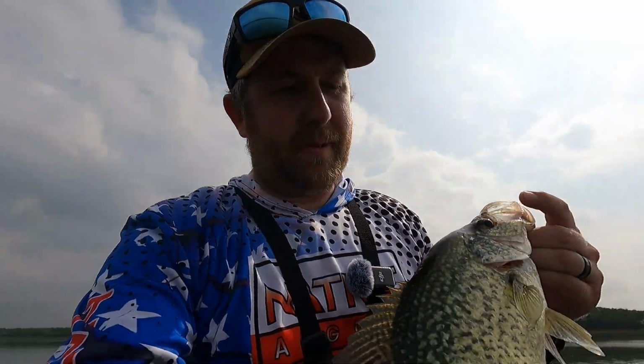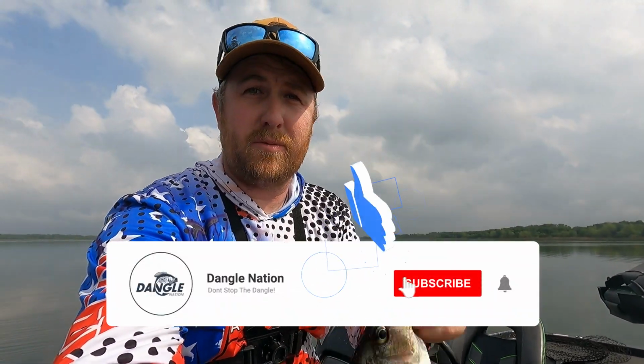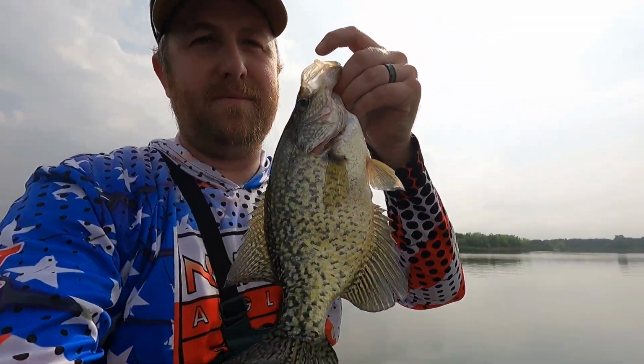I know I keep repeating myself, but as we were scanning, the old riding reel came across that pile right there, and they were just swimming. They weren't hugged to structure at all. They're literally just cruising, which is what I think a lot of crappie are doing on lakes right now. They're just getting in these schools, and they're trying to figure out, hey, where are we going to live for the summer? Like I said, we were scanning, stopped, cast down on them, put them in the boat.